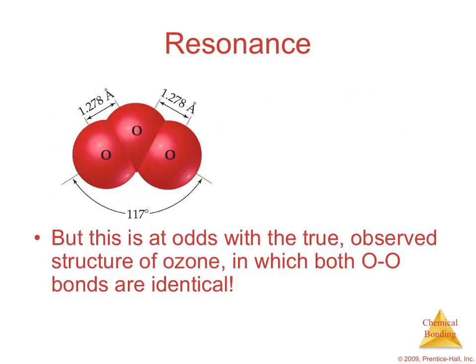What we actually see is that both oxygen-oxygen bonds are of equivalent length and equivalent strength, okay? Whereas if one of them were a double bond and one were a single bond, they should be different strengths and different lengths. So scientists scratched their heads for a minute and went, how is that possible? What happened to our double and single bond? Turns out that it's all in resonance structures.